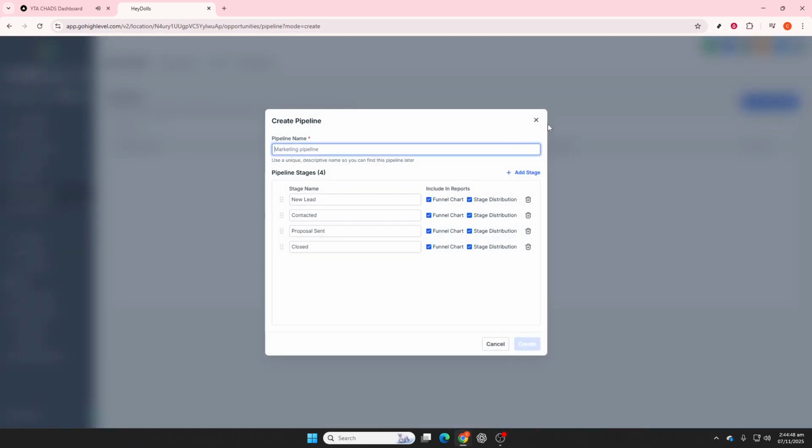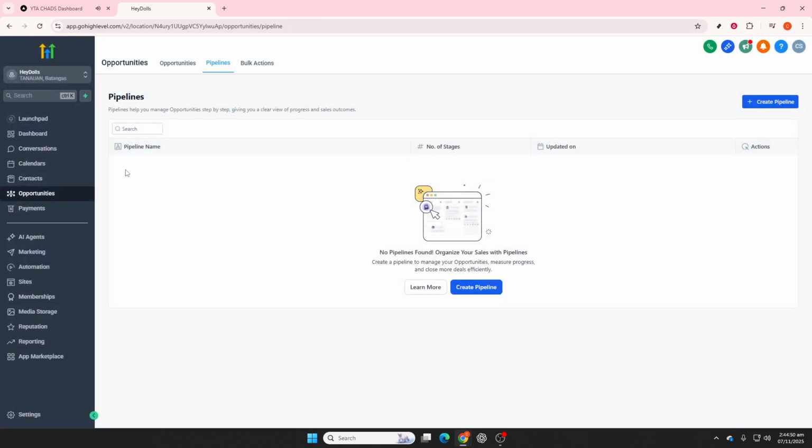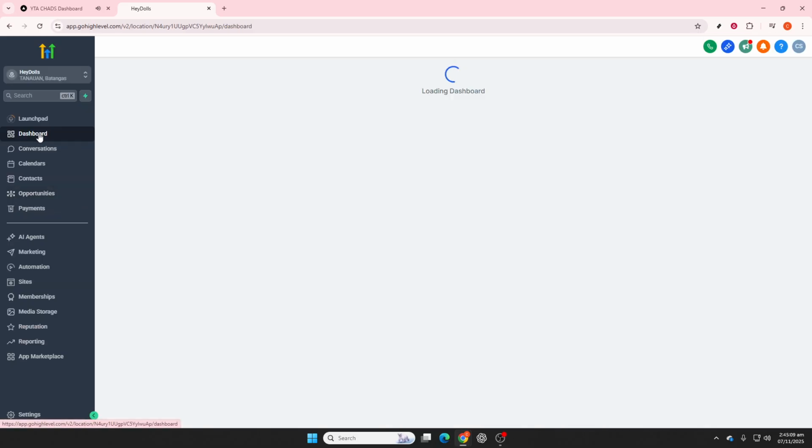As you move into week 2, your focus should shift to mastering conversations and integrations. The goal is to centralize your communication and connect your essential tools. Start by connecting your email using SMTP and your phone using Twilio. Integrate your Google Business and Facebook page accounts for unified messages. Use the Conversations feature within Go High Level to reply to SMS, chat, and email all in one place. Installing the Go High Level mobile app can help you manage everything on the go. Make it a point to regularly check conversations like you would your direct messages, ensuring you never miss a lead.